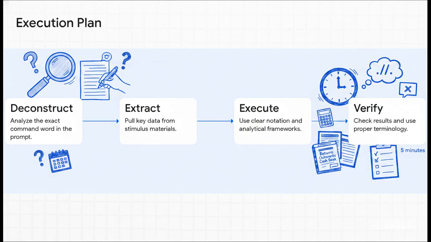Second, the paragraph balance formula. When you execute your answer, you must balance technical facts with evaluative arguments using comparative connectives. And finally, the third pillar, the last 5 minutes review checklist. This aligns with step 4 on your screen. You must verify your results and check your presentation. Did you include the narrative? Are your headings perfect? Did you use the correct terminology? Have you linked every single point back to the specific scenario?